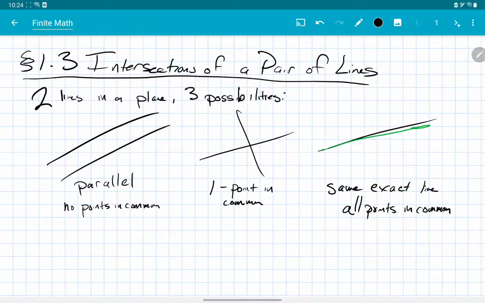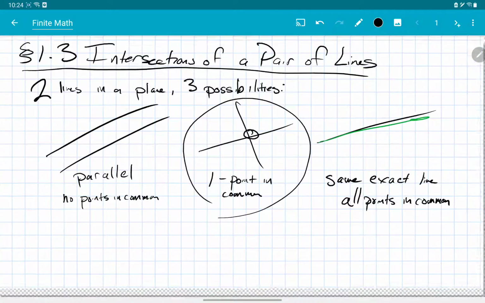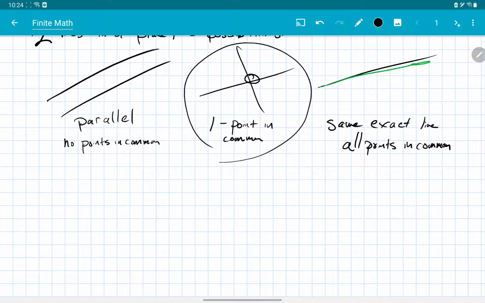The way that's most interesting for us is this 1 point in common way. That's usually what's going to happen when you've got two equations and you're trying for them to both simultaneously be true, is that there's probably just 1 point in common. So we want to know how to find that point. It's right there in the picture, but when we have the algebraic formulas for these lines, how do we use them to find that point that they share in common? So how to find a common point.